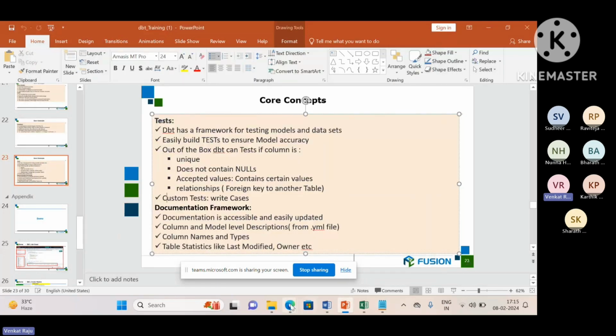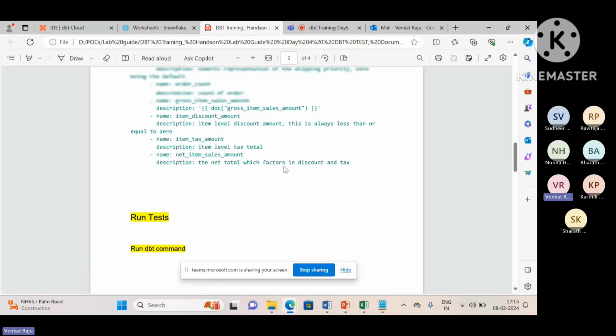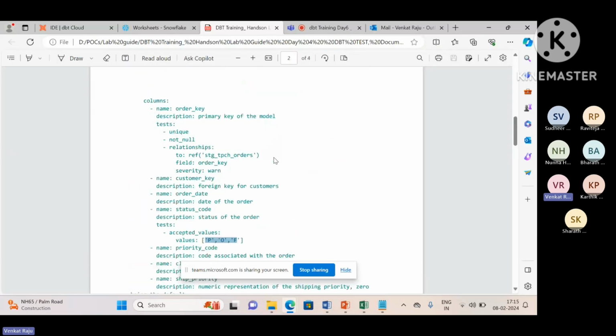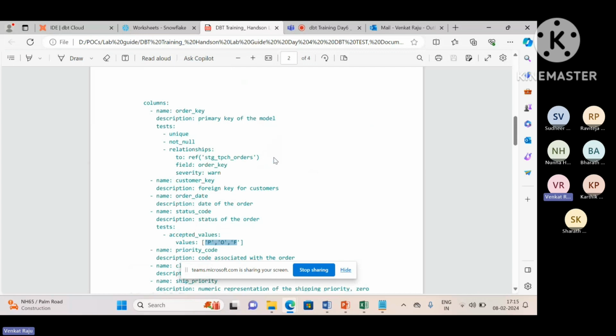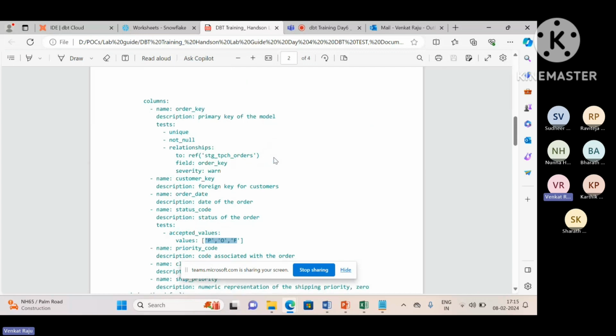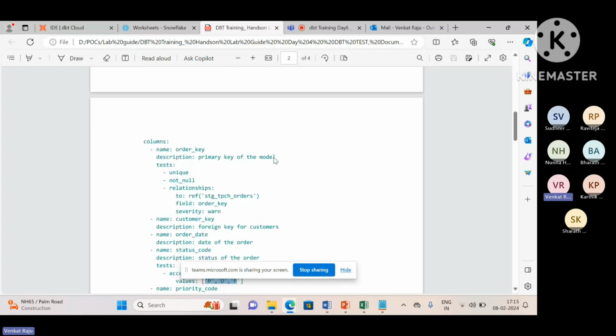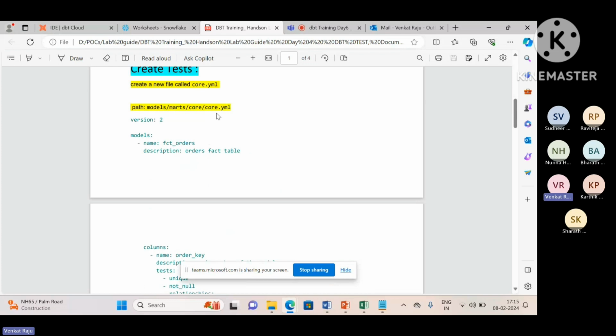Okay, so once we have applied all these tests wherever needed, as I said, the concept is you can apply them on a source or on a model. But in this case, we applied our tests separately: you created a test YAML file under core, and here you are mentioning these models.